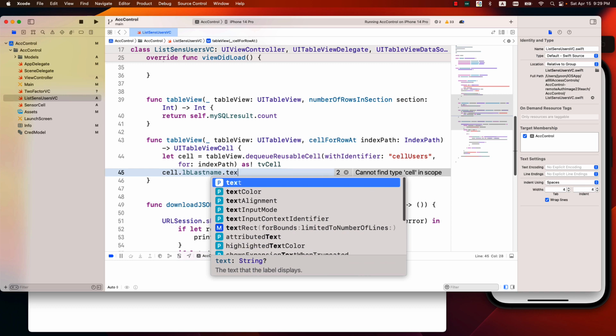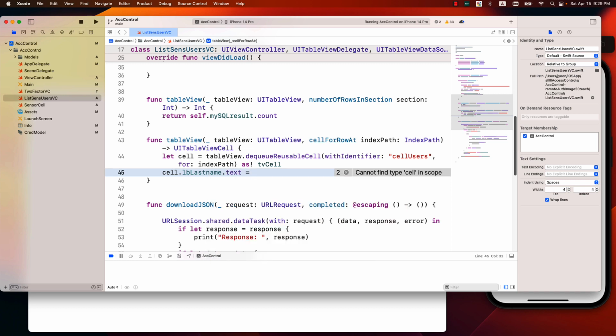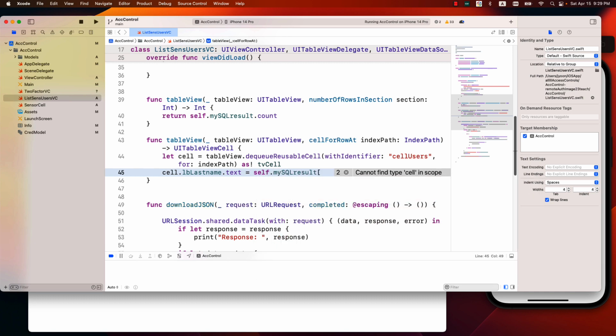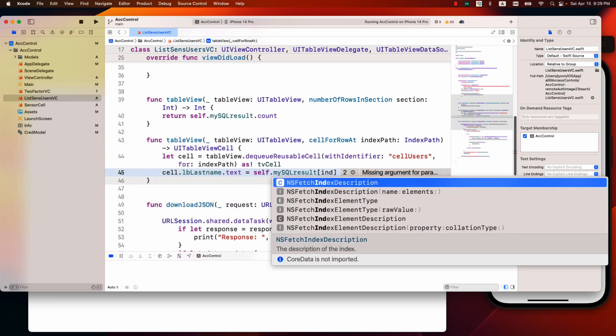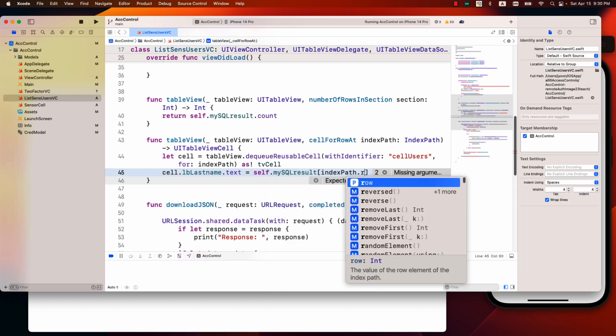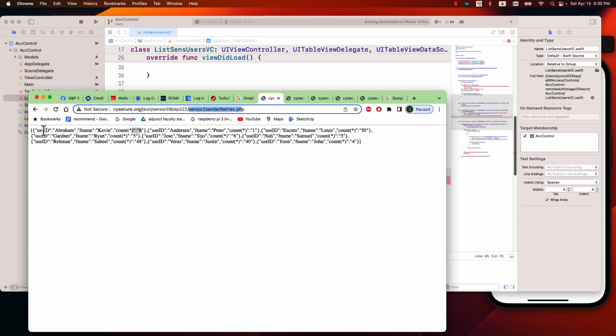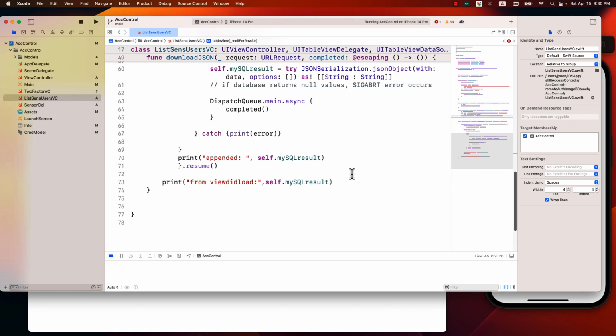Into last name I want to get self MySQL result, which row that I want. I want to put index path.row. In that row, I want to get the value, which is user ID. Remember that is user ID here. User ID value and F name and count star. That's what I want to have here.